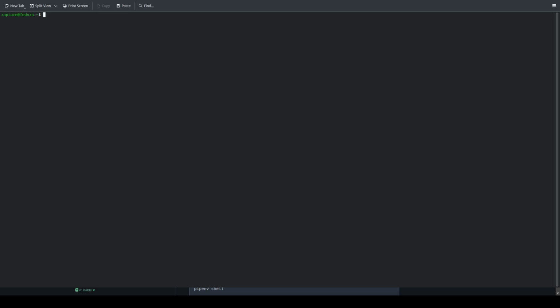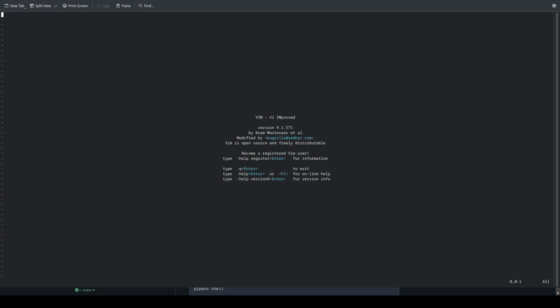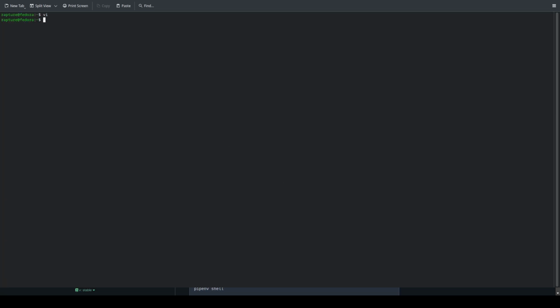Now let's try. Let me just type in Vim. Vim, by default, comes with some Linux distributions, or alternatively, VI is the predecessor of Vim. So it also comes by default on all machines. If I type VI now, you can see I am in the Vim environment. We also have Neovim, a modified version of Vim. But now let's enter Vim.